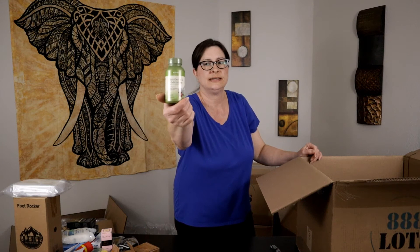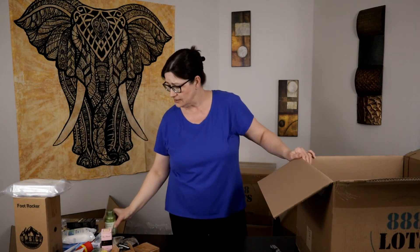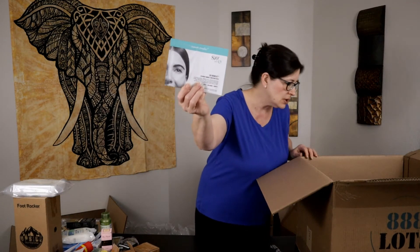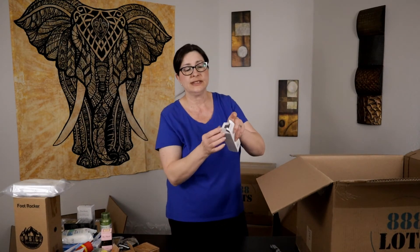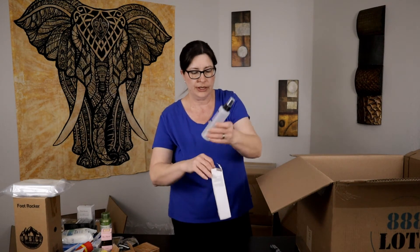Cranberry and Damiana supplement — checking the expiration, we're good for about eight months. I believe this is worth about $15 to $20. Then what I think is an overnight wrinkle smoothing patch, out of its package. Vena Beauty lavender essential oils — they take a long time to sell but go for $10 to $15; I'll group them together. Then a clarifying treatment toner, though the box is open so we'd have to sell it as a damaged box.